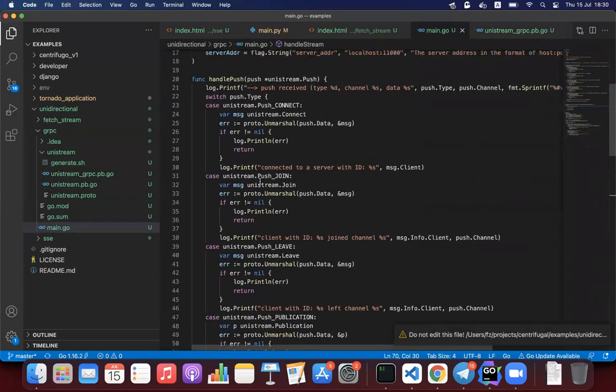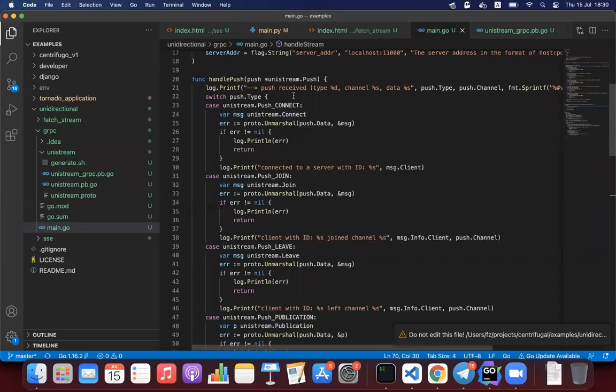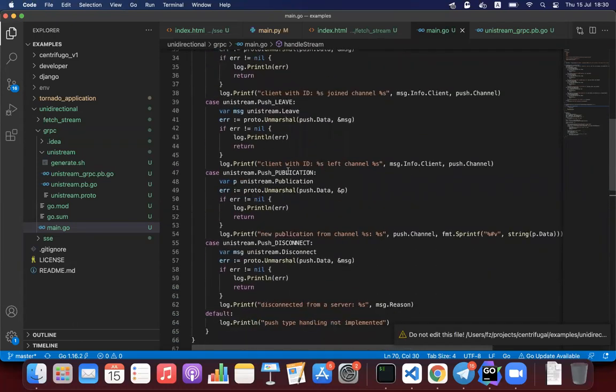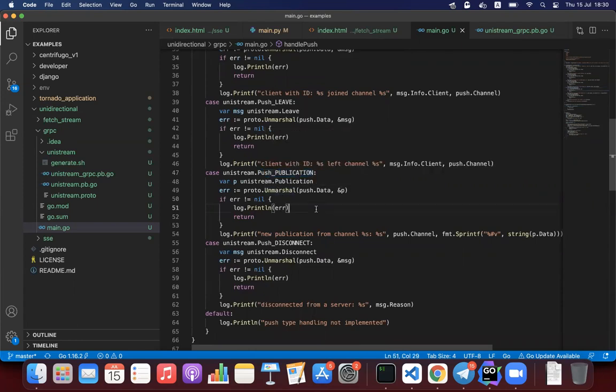And then you can just unmarshal the frames which you are interested in. So in most cases, you are interested in the publication frame type. All you need to do is one unmarshalling according to the Centrifugo protocol, and you have an event.